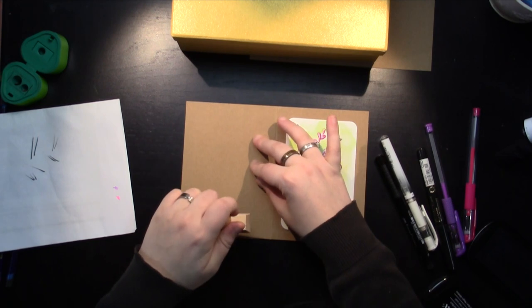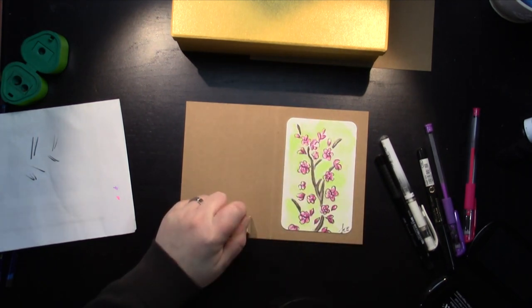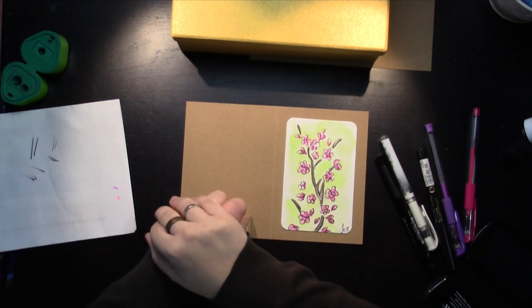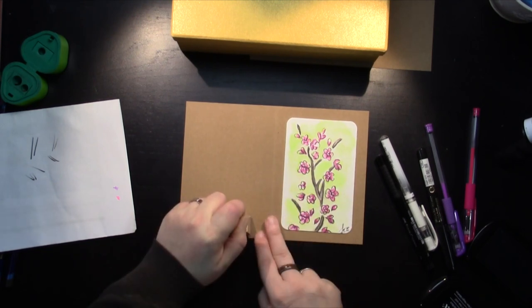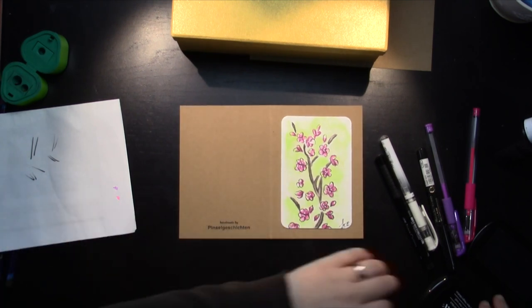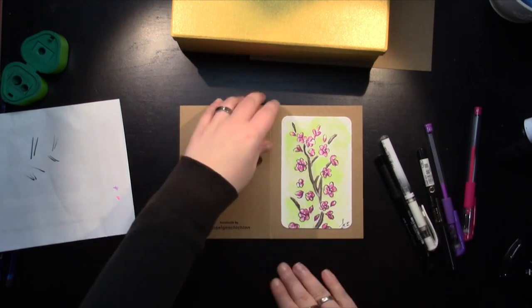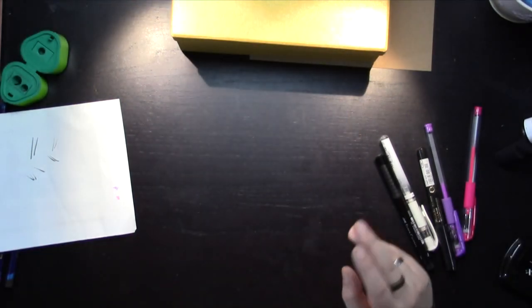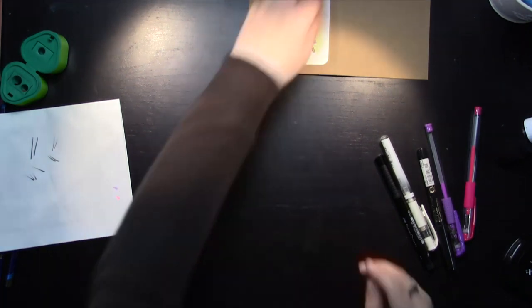Yeah, it happens, folks. In giving it time to transfer onto my craft paper. And then I'm going to take care of the final card. And that will be that then. Again, today is not the day that I'm going to write down the notes for my new neighbors. We'll do that later.